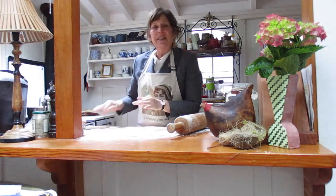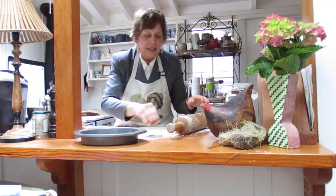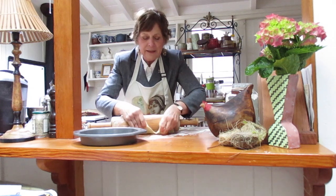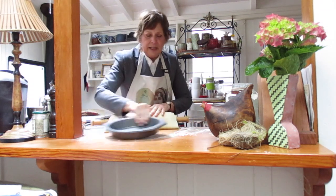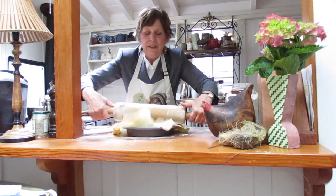Anyway, what I like about a galette is that it's free form, it's a rustic pastry, and it's very easy to make. Let's say you're having people over for supper, not very far in advance. It can be baking while you're having dinner.